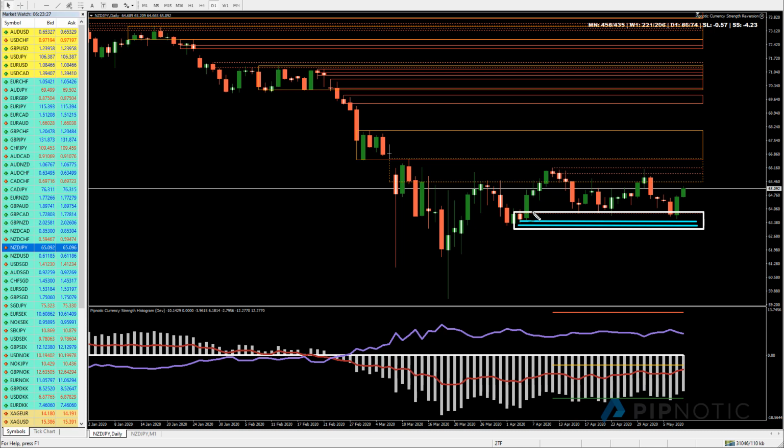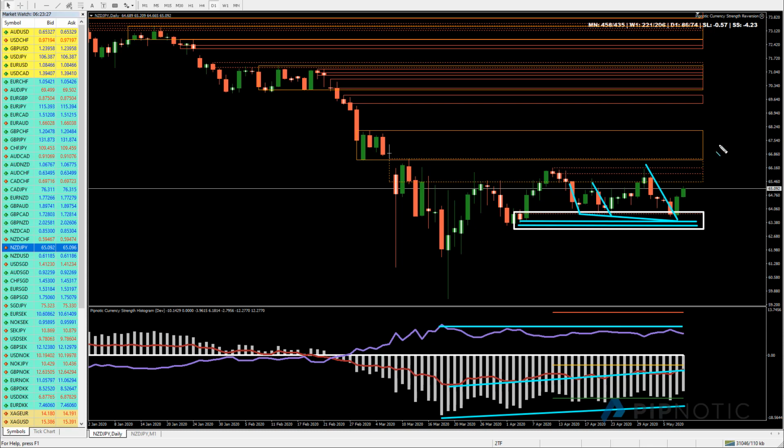But you can see that we do have price going deeper and deeper and deeper. First we went here, then we went here, and this time we went here. You can see how these go progressively deeper into this pool of liquidity in order to find those big limit orders that are looking to hold price higher. And notice that this is happening during a time where we have the strength of the Kiwi picking up relative to the Japanese yen. And this is as a result of increasing Kiwi strength and unchanged Japanese yen strength.